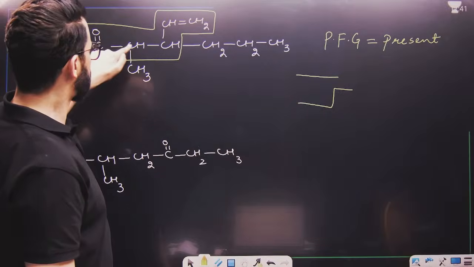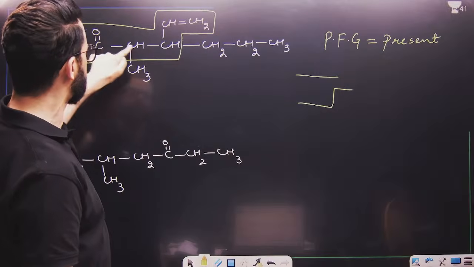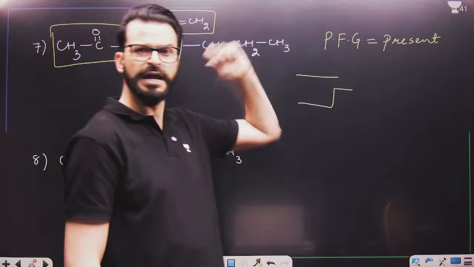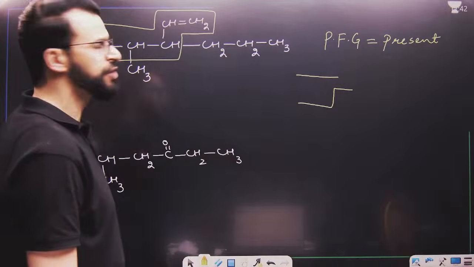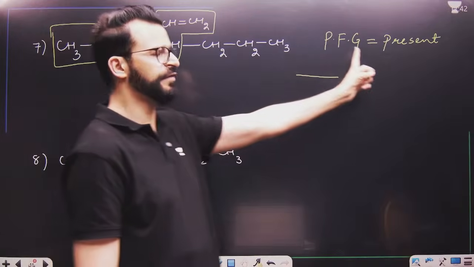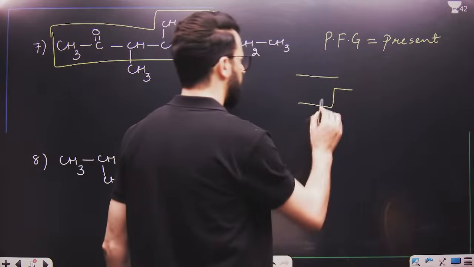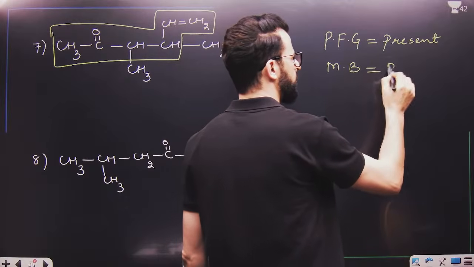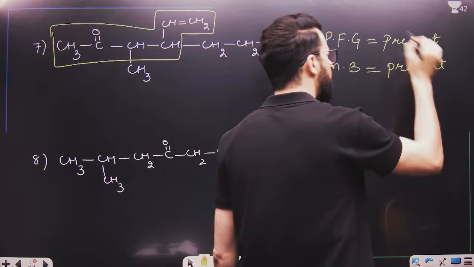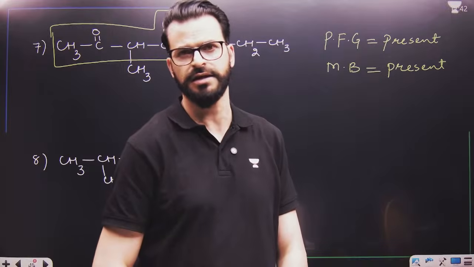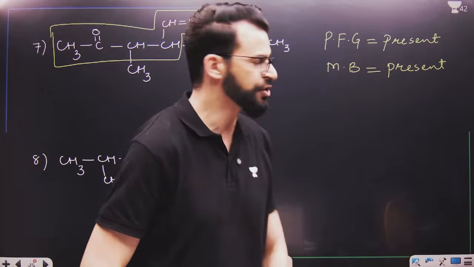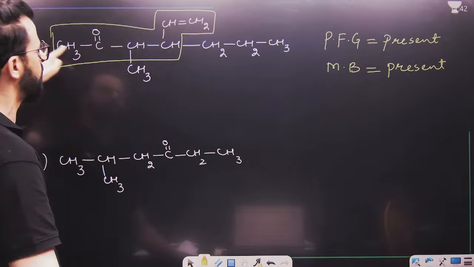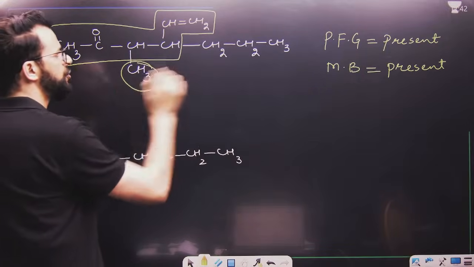Now, 1, 2, 3, 4, 5, 6 carbons are there. In the other, 1, 2, 3, 4, 5, 6, 7 carbons were there. Sir, this was having the maximum number of carbon atoms. Why is this not the parent chain? Because first of all, give preference to the principal functional group. After that, give preference to multiple bond, as multiple bond is also present. So our principal functional group as well as multiple bond must be present within the parent chain. If these must be present within the parent chain, then this will be the parent chain, obviously. So this will be the side chain.